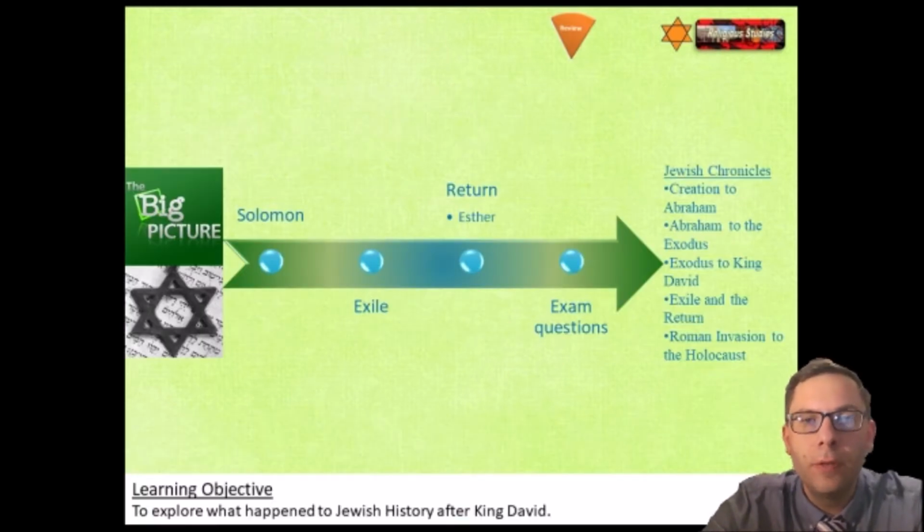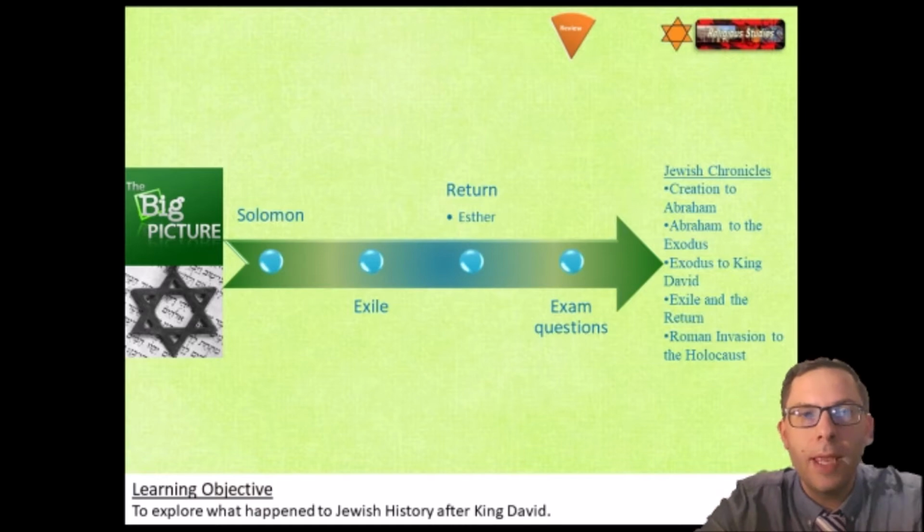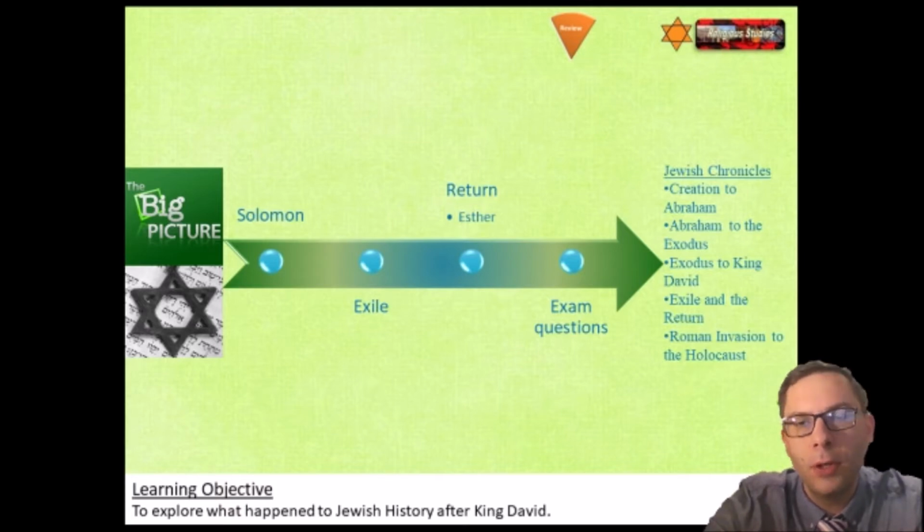This is the overview then. We're going to look at Solomon, we're going to look at the exile, and then we're going to particularly look at the Queen Esther, or Queen Essie, as they call her in VeggieTales, which if you watched last clip, you'll understand what VeggieTales are. Singing, talking vegetables. Yep, you heard it here first. Do a quick Google if you don't know what I'm talking about, but Bob and Larry are my ultimate heroes.